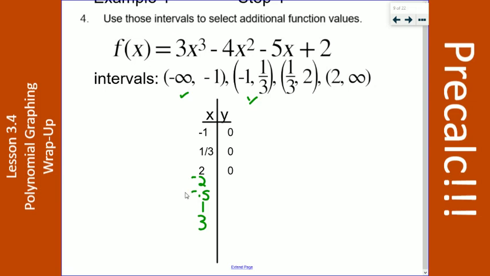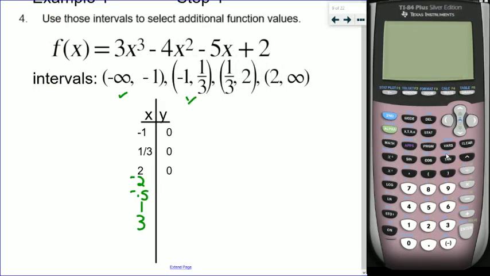So let's take a look over at our calculator. If we turn our calculator on, in y equals, we put our function that we're looking at. So this guy right here, we want to put in our calculator right here. Once we do that, we want to take a look at the table. We're looking for the function value where x is equal to -2. Let's hit the up arrow to get to -2. So we get that our y value is 28. So let's go ahead and fill that in.